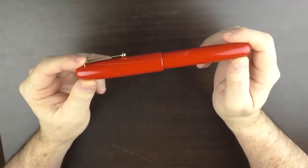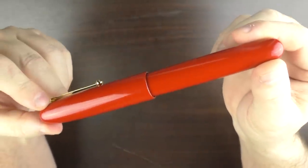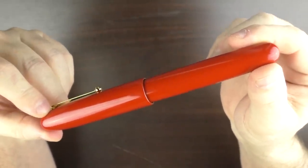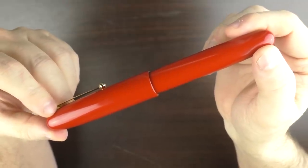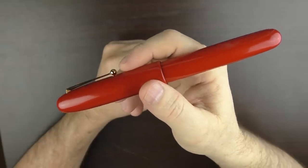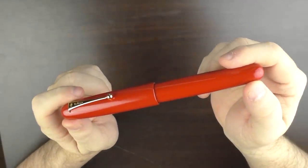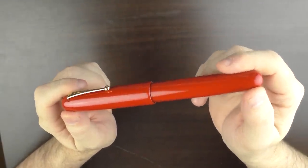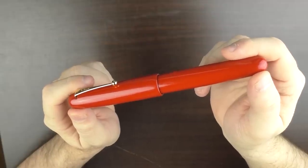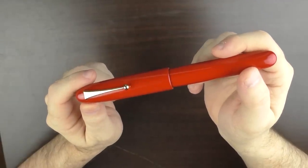The very first thing one notices about this pen is the size — it is enormous, very much an oversized pen. While it is indeed large, the Emperor is not overly heavy. This was a pen I had my eye on for a number of years. At pen shows, I would pick one up and try it out just to get the feeling of it in my hand, and the main question I always had was whether this pen would be too large. I'll discuss more about my feelings about that here in just a little bit.